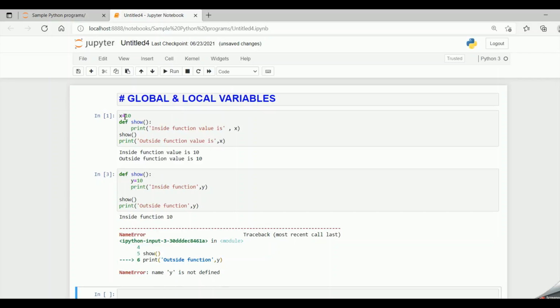Since we have taken x equal to 10 globally in the previous cell, I want to change it to y equal to 10. So inside the function, I am able to access the value of y. But outside of the function, it is telling y is not defined because it's a local variable. We are trying to access the local variable globally. So it is giving this particular error message.